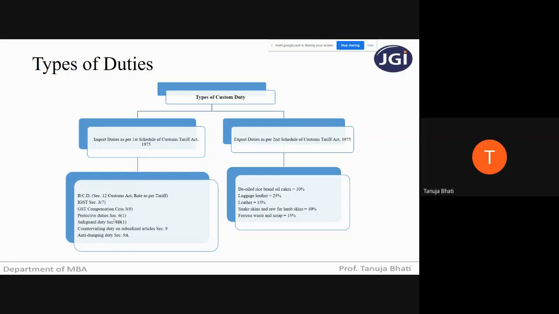So if the central government is satisfied that certain articles are imported in an increased quantity, and such importing in an increased quantity is causing harm, causing a threat, causing a serious injury to the domestic industries, then the government can, through a notification in the official gazette, impose the safeguard duty. The main purpose of imposing safeguard duty is just to make sure that the domestic industry is not injured.